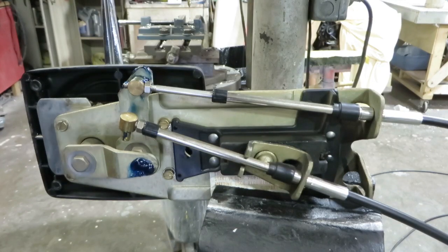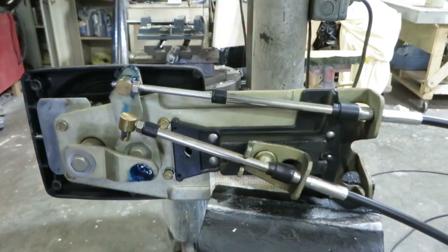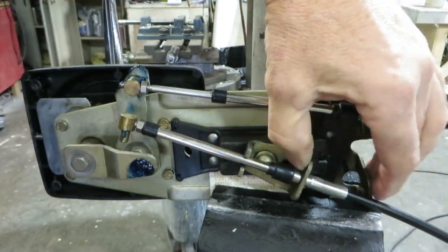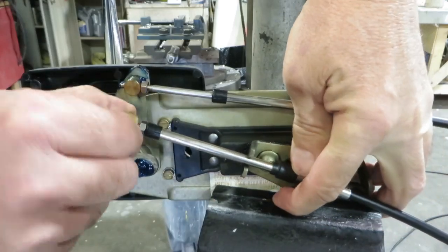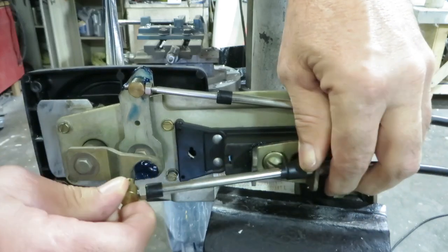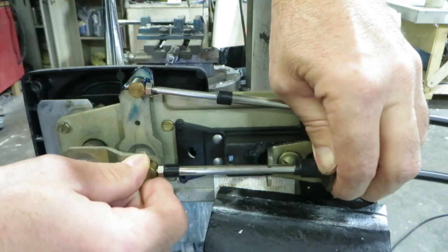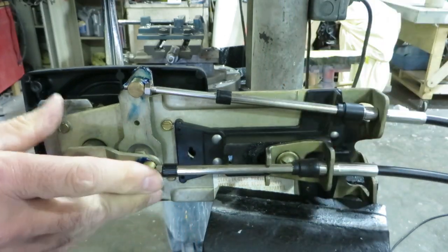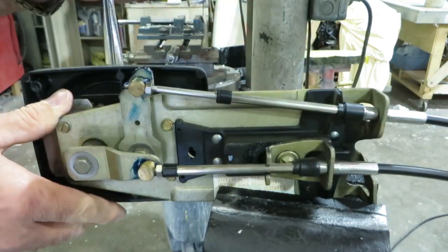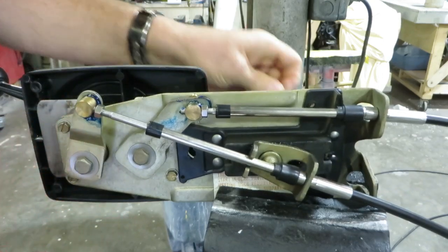Okay, our new premium throttle and shift cable are here. I already installed the shift cable on the top, but the throttle cable has an adjustment. The slide valve or slide cable connection point needs to be adjusted. You pull that all the way back against the spring pressure, hold it with your thumb, and adjust the barrel to fit into the hole at that point when the throttle is in neutral. I've already pre-adjusted the barrel on the end of the cable for this, but that's where you'll adjust that barrel to make it work correctly.